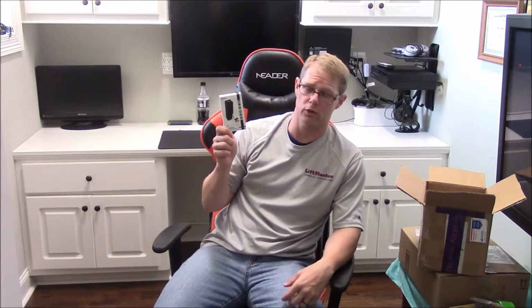This is a Vivitar brand power booster, which is an external battery for a cell phone. Basically anything that runs off of USB, you can give it extra power here. My phone is an LG K10, I believe.